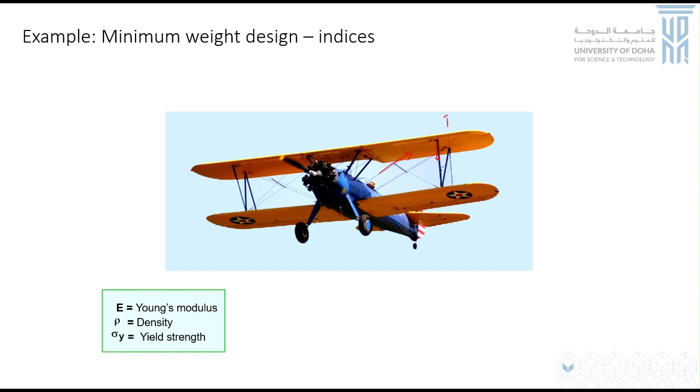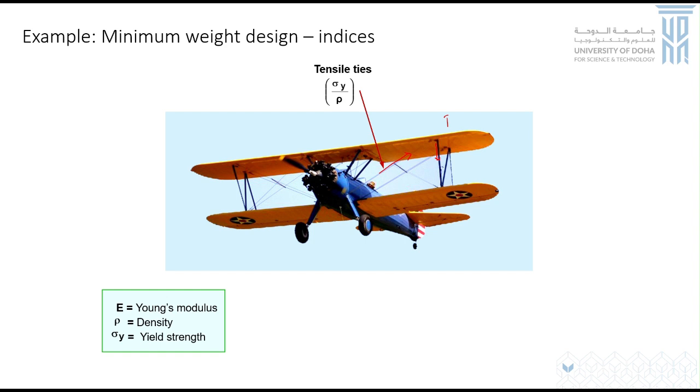Okay. Now, I'm giving you one more example. This one is minimum weight design with the different indices. In this case, you have a tensile tie here, right? This tensile tie is basically resisting axial load, and the objective for an aircraft is not to reduce the price, it's to reduce the mass, because that's what makes it fly. For an aircraft, initial price is less important compared to its running price, which depends on the fuel, and the fuel consumption is dependent on the mass, right?